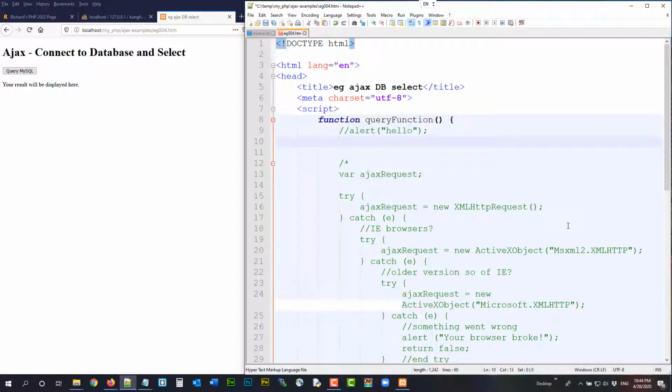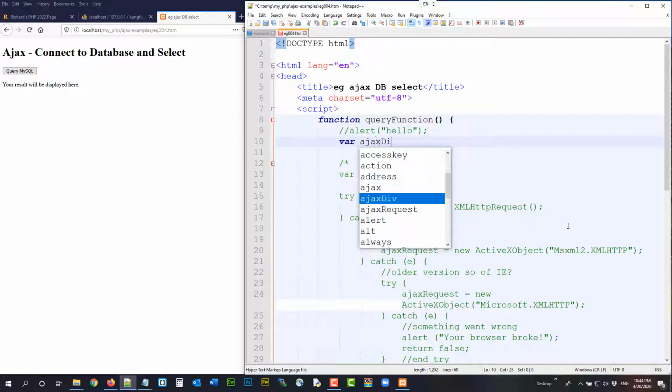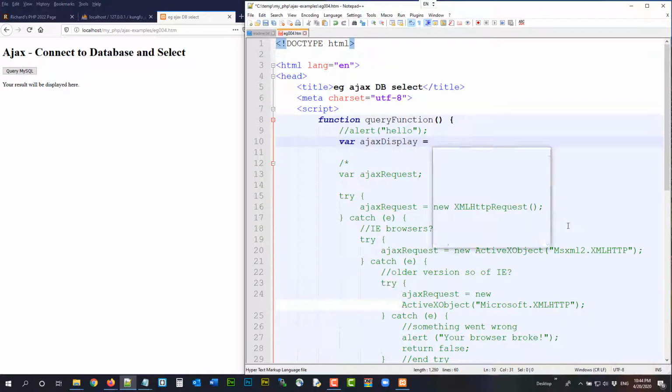So we are going to create a variable, and that is going to, okay, make sure I type this correct.